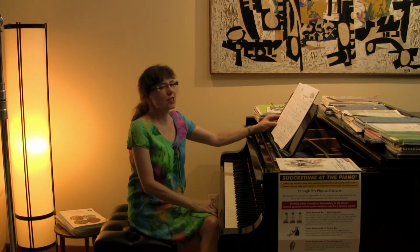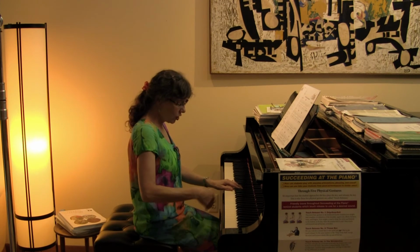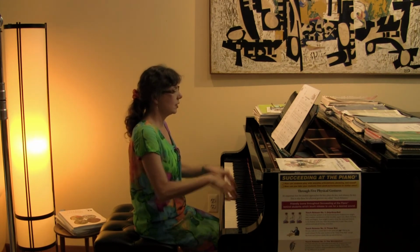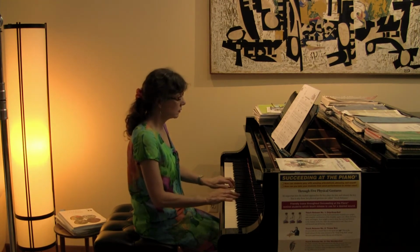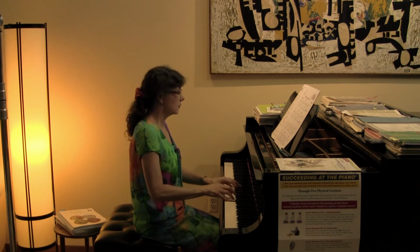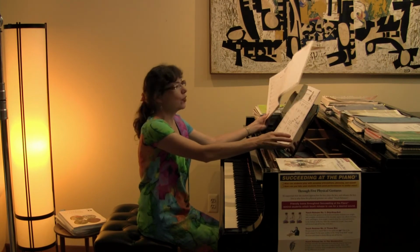All right, the next piece is all about a hummingbird on page 22. Again, the piece has both hands in the treble clef. So let's have our students sit between treble C and treble G. And two really explosive push-offs at the end. All right, so now we're ready for Unit 8.